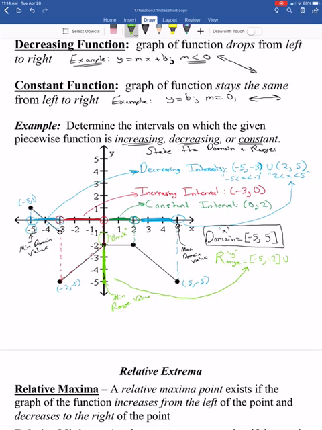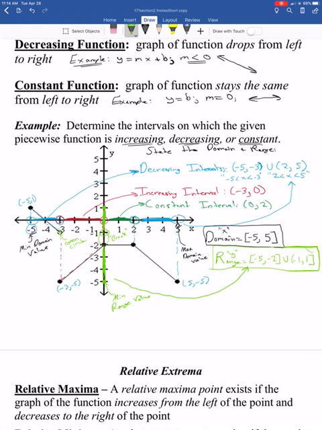Now you've got to be careful here. At -1, we have an undefined value. So again, -1 is undefined. That's an open circle. So again, that's not part of the graph. So we need a parenthesis on -1. All y values greater than -1 and less than or equal to +1 is the range. So we'll put in a 1 with a bracket. So there's our range of y values.